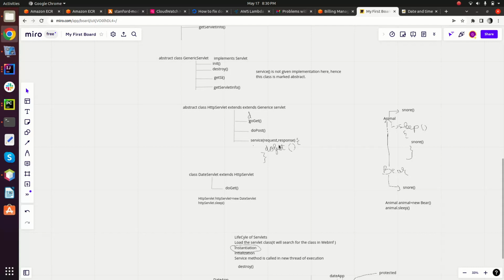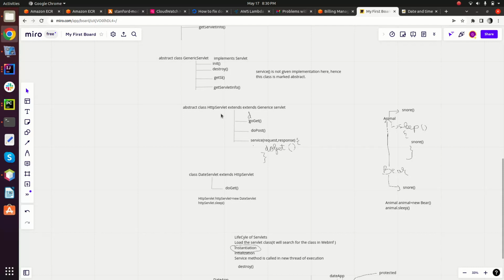Now, the date servlet app that we designed, this DateServletApp extends HttpServlet. So this one is the child of HttpServlet.